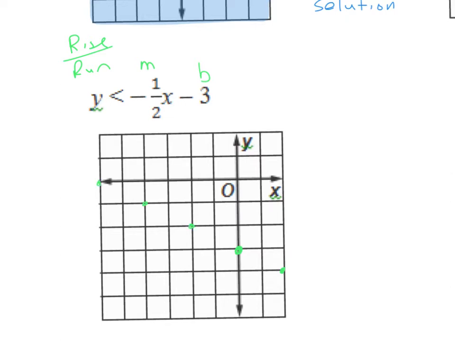Now, again, there's no equal sign on this, right? It's just less than. And since it's less than, it's going to be a dotted line, arrows on the end. Okay, so now when I look at this, this is saying less than. So what I want you to think of is, here is your starting point right here. If it would be greater, you would shade everything on the high side. If it is less, from your start point, you're going to go down. Everything less than that start position. So I'm going to shade everything here on my low side. Everything on that low side, less than, go below.